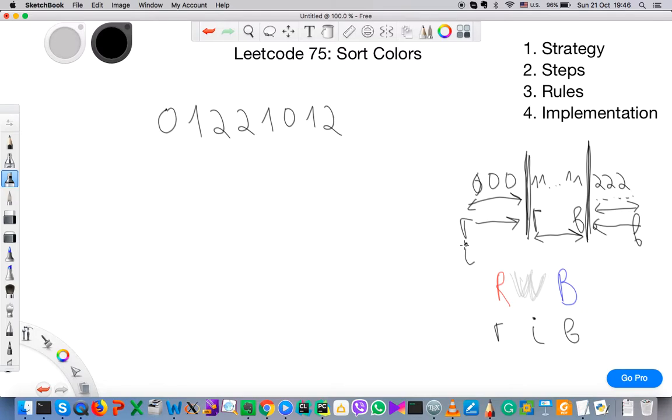Next, once we decided on this strategy, how do we go about the steps? For example, this is where we keep R, where we keep I, and this is where we keep our B. Now, what are the rules? What should we do? Well, we know that 0 should be on the left.